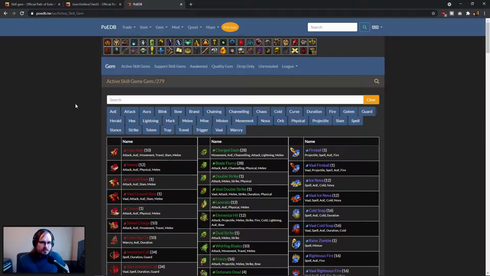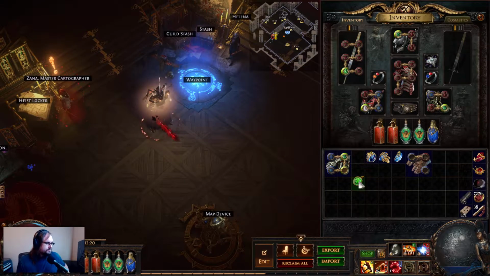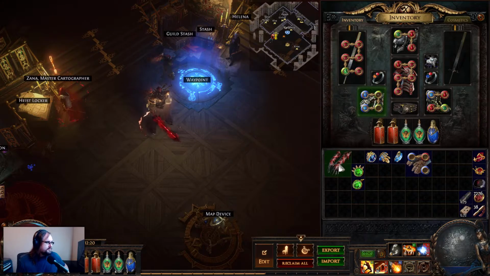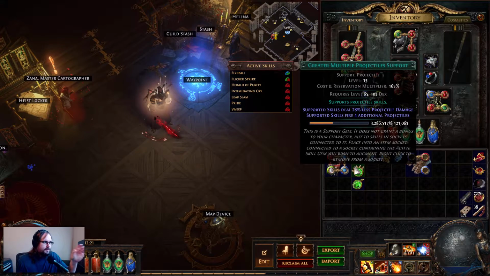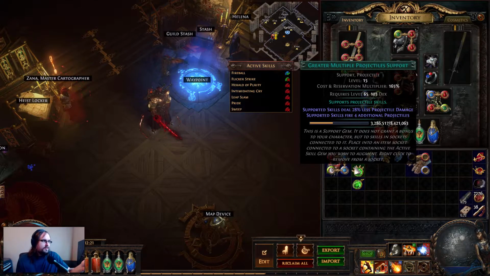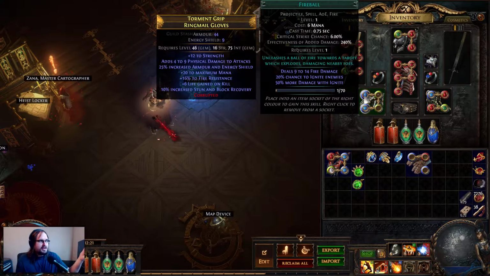Tags are super important, and this is another place where new players will get hung up. If you noticed when we were looking at these support gems in the active skill window, the text says it does support Fireball and it doesn't support any of the other abilities on my character right now. There's an easy way for you to know if a support gem is going to work with an active skill gem. If we look at greater multiple projectile support, right underneath the title, it says support, projectile. If we look at Fireball, underneath the title you're going to see projectile, spell, AoE, fire.